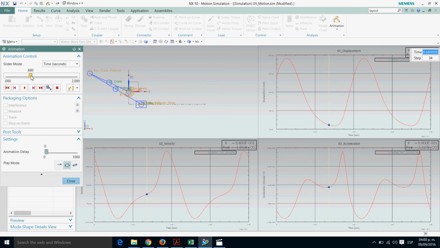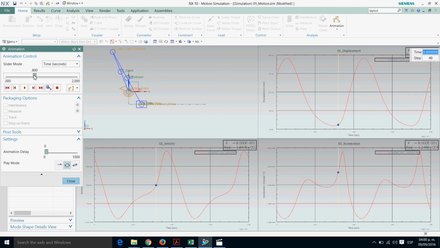And then at the minimum value of the displacement, you see the velocity starts to change from negative to positive because the slider will start to move from a motion to my left and it's going now to my right.